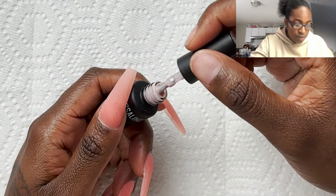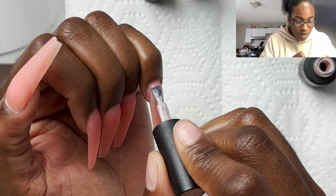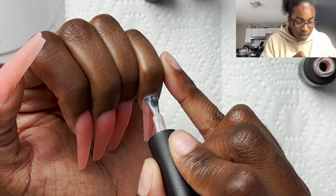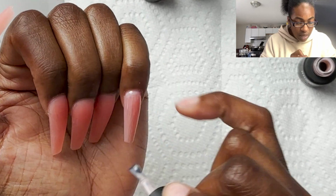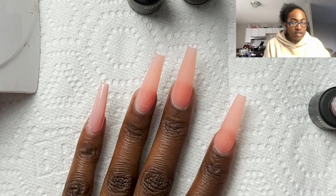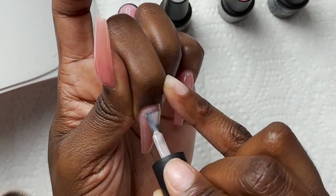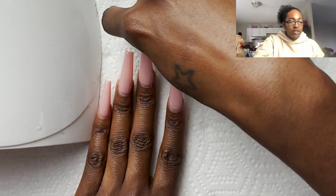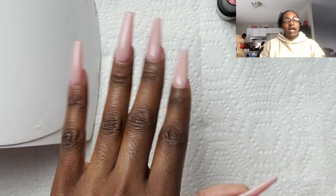This is really cute. Like, really. I'm gonna polish this. Oh, okay. It's more like a see-through, like, nude. It's really thin, which is cool. Let's see how this turns out. I'm gonna do one nail and then go from there. I kind of like that. That's really cute. I'm loving this new, like, I could really just rock this and be okay. This is giving, like, ooh, girl, sexy date night type of vibe.